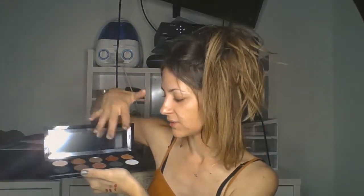But there's a good black in here, a light shade that I would do an all-over lid with, a lot of glitters, a couple shimmers, there's 3 mattes in here. I think it's always good to have a good black too. I would say that out of the 3, this is probably going to be your most versatile one. If you're not comfortable trying a ton of different makeup stuff, this is probably the one that I would buy. It has the bronzy shades, the pinky shades, especially on someone like me who has brown eyes, brown hair, a deeper skin tone. This is going to be a palette that's going to look good no matter what.